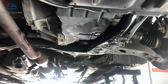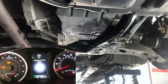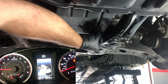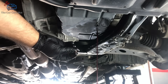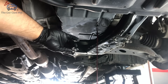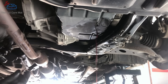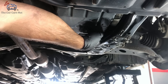Starting the fluid procedure, I have a helper sitting in the car doing the back and forth — neutral, drive, neutral, drive — until that light stays on solid. Once the light turns on solid on the dash, take the drain plug out and let the fluid drain. When the fluid turns into a trickle, that's when you put your drain plug back — you are at the correct level at that point. Right now it's a steady flow, which is the excess fluid we added as a safety net. Once you see it reduce to a trickle, put your drain plug back on, tighten it, and you're all set.